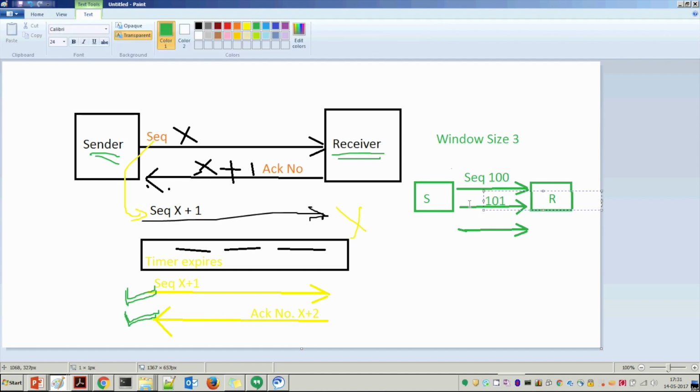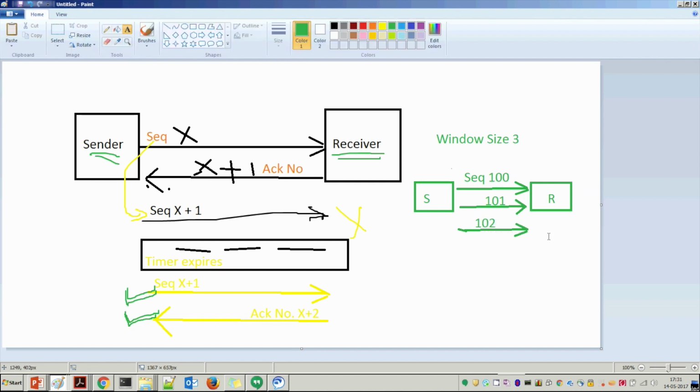The sequence numbers are 100, then 101 and 102. These are the 3 data segments that the sender sent to the receiver.